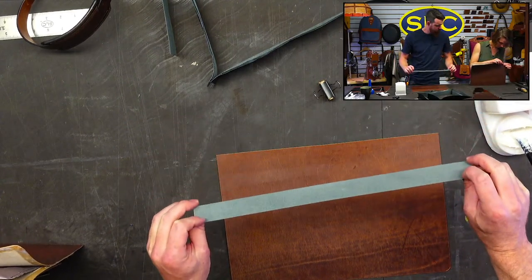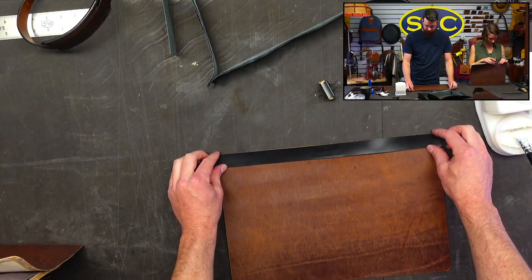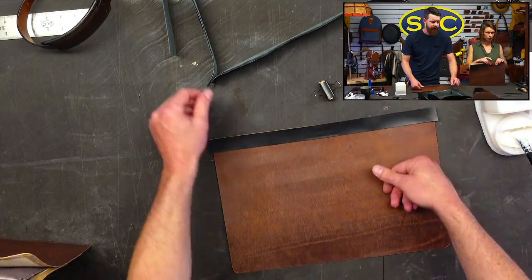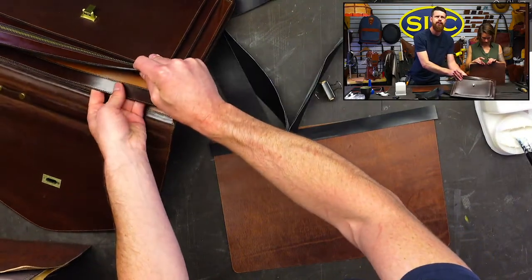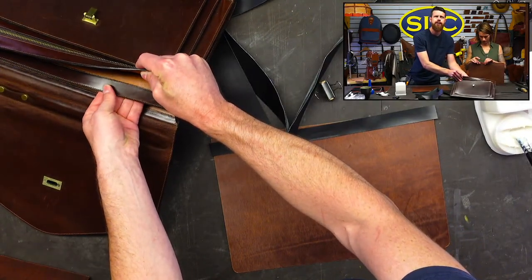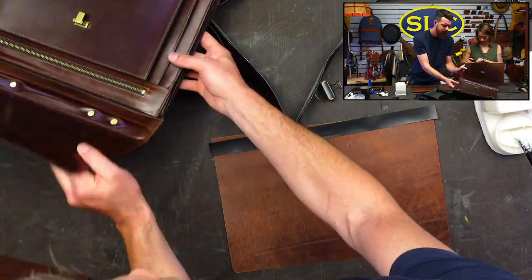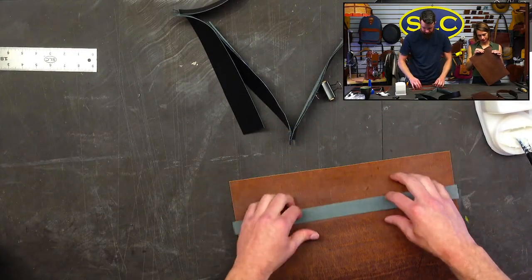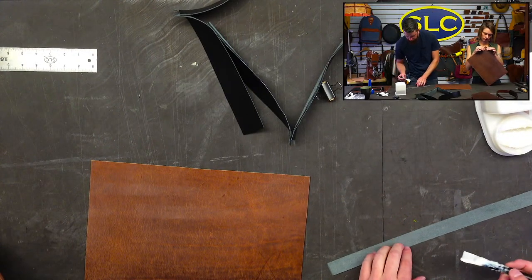All right, so while that's getting put together, I can go ahead and stick this. I've got a little top strip. It's a decorative top strip that'll go on the top of the center divider right here. You can see it placed in this bag. If you look inside, that strip right there is just a decorative strip. It keeps it all matching whenever you look at the interior at first glance. It also provides a little bit of support to your top edge. Yep, it does. Keeps it rigid. So I'm going to go ahead and glue that down. We'll have to rough that when she gets back with the leather rougher.